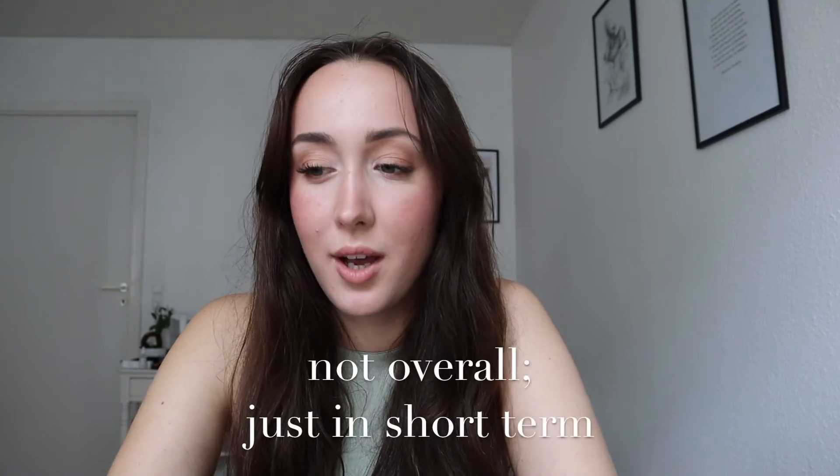My nose was straighter but it was way bigger overall. I have a random slideshow of selfies from that time — it looked fine but it was just big. I realized my insecurity isn't just about the bump but the fact that it's overall too big a nose for my face and doesn't look very feminine. I felt I wanted surgery. Having to get it redone all the time was also a factor — I'd rather have one surgery and be done for life. The filler is cheaper upfront, but done every year it adds up, and I didn't even like the results.